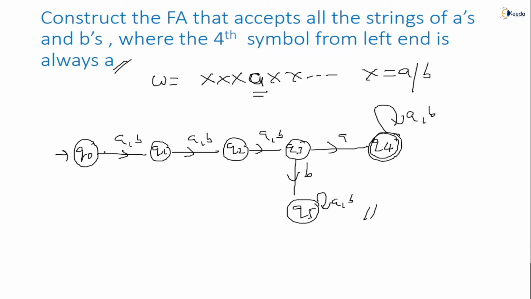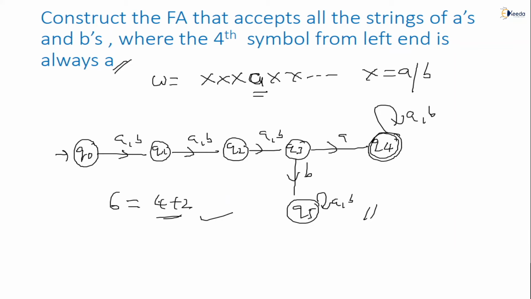Now, how many states did we get? 1, 2, 3, 4, 5, 6. Total how many states did we get? 6. The 6 is nothing but 4 plus 2. Can I write it or not? See, fourth symbol: 4 plus 2. Third symbol: 3 plus 2. Previously we got 5 states, that is 3 plus 2. Now we got 6 states, 4 plus 2. That way you can understand.